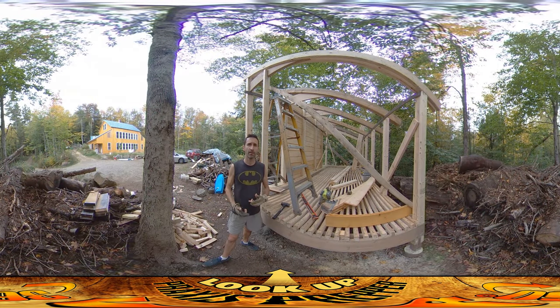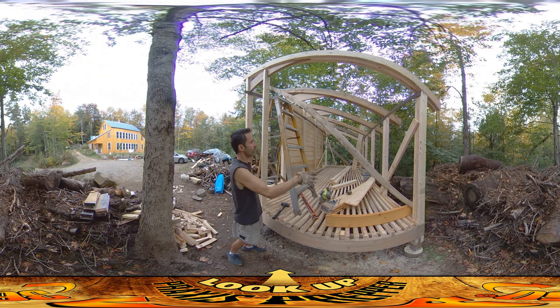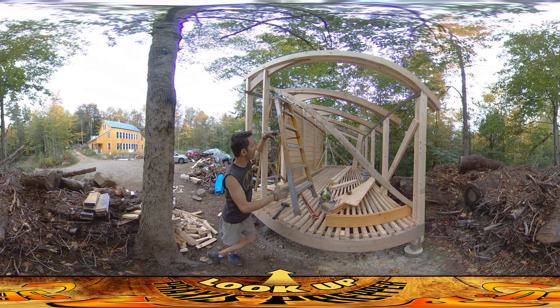Hey everybody, this is Praxis. It's been a slow morning — not because I'm not getting stuff done, but because it's been a lot of thinking, planning, and designing work. As you can see from yesterday, I was able to get that front wall pretty much done. There are a couple of little missing pieces just over the two doors, and I'm kind of waiting to see what scrap manifests itself toward the end. I hate to cut down a full board for that if I'm going to end up with a little scrap piece that'll fit anyway.